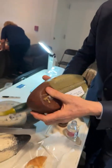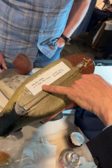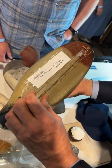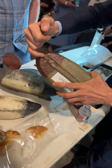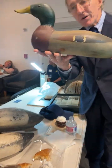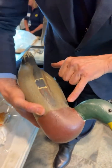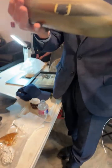So this is a real bird. I mean, when I say real bird, it's a mallard drake. As you say, a gift from Paul Fields' estate sale in Dyersburg, Tennessee. There's a strip of lead on there. Somebody put a string on there for it to be pulled in when it was done being used. It's not an expensive bird, but it's a real decoy. Definitely handcrafted. And I love the flakes of paint that are here. I love the surface like this where you can feel the bumps. It's just an honest object, you know?